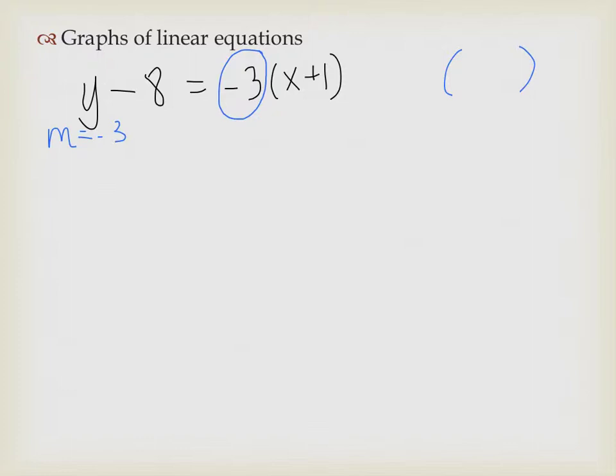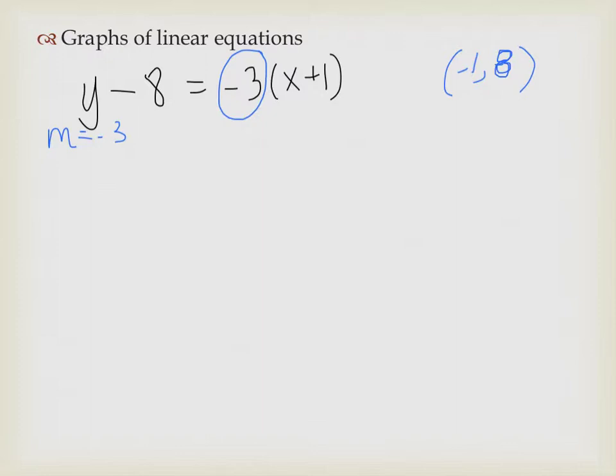Now remember, on the previous slide, point slope formula usually has a minus sign in between the x and the y, just like slope has the change in x and change in y, so you have that subtraction symbol. The x coordinate here is going to be -1, because if you think about it, there's a double negative there. It's like x minus -1. That means the x coordinate is -1. Minus a minus turns to a plus, so that's why we have it represented as x plus 1. The y coordinate, we can just pick that right off, is 8.